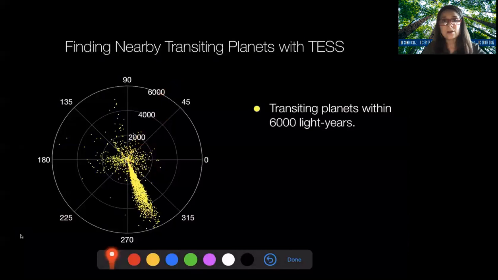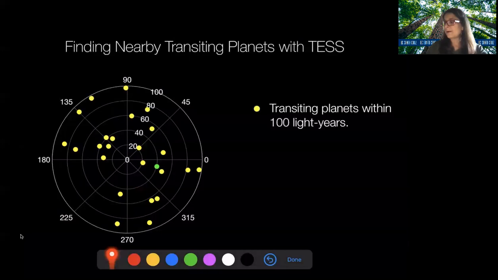And there is a new NASA spacecraft called the Transiting Exoplanet Survey Satellite, or TESS, which has been searching for nearby transiting planets. Really, we want planets orbiting stars within 100 light years to study their atmospheres. And that's the dot right at the very middle. So let's zoom in there. There's the 100 light year radius circle. And those are all the transiting planets within 100 light years. There aren't that many, just a couple of dozen.